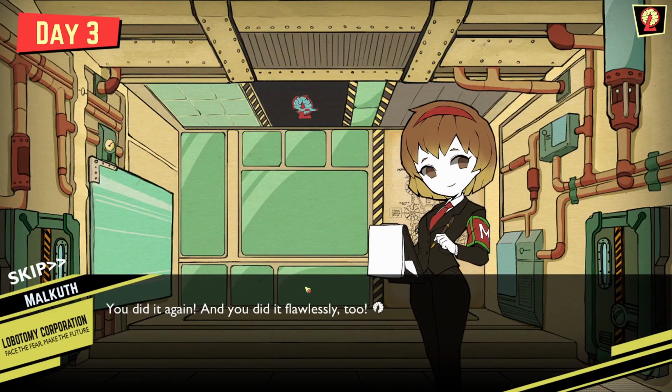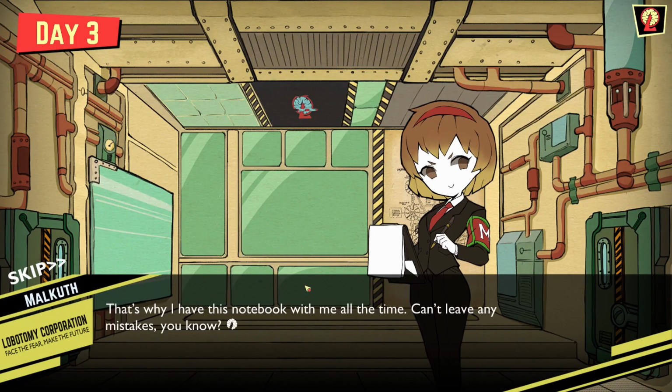You did it again, and you did it flawlessly too. I myself was what I would do. Oh yeah, I completely forgot that I had that quest to do, but I think I did it anyway with all that work. If you look at my notebook, my to-do list is always so full. When I know I can get through it, I should just do my best, like I always have. I know I'm slower than the others. I always have to check my list or I'll miss something important. That's why I have this notebook with me all the time. Can't leave any mistakes, you know.